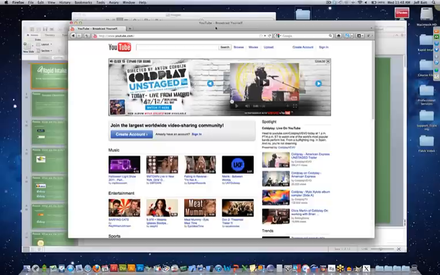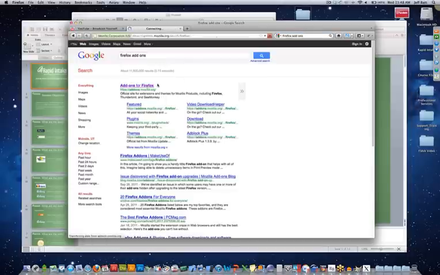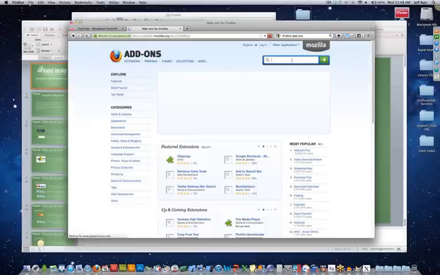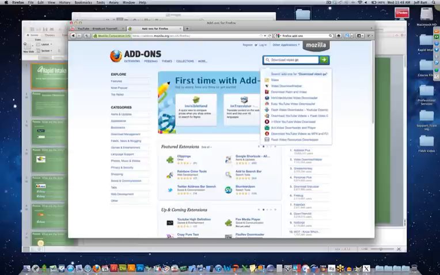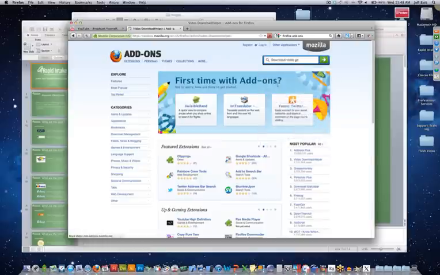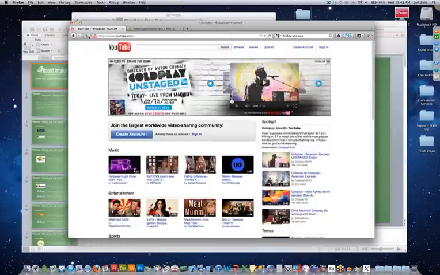However, this tool called Download Helper, so if you go to Firefox add-ons, so let's go ahead and just go through that real quick. So if I go to Google Firefox add-ons, and then I search for something called Download Video Helper. There it is. I can see it right here. Then I can install that right into my Firefox window. Once it's in my Firefox window, you'll notice this little icon on the left-hand side.